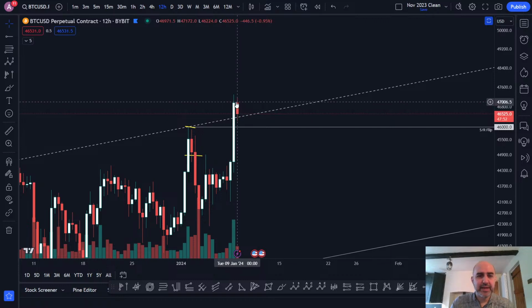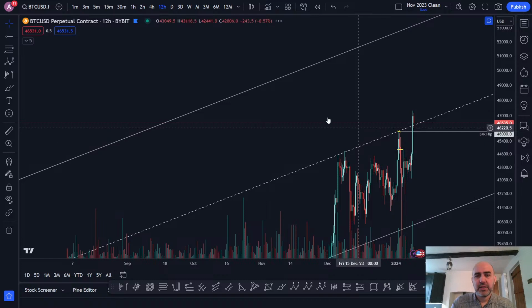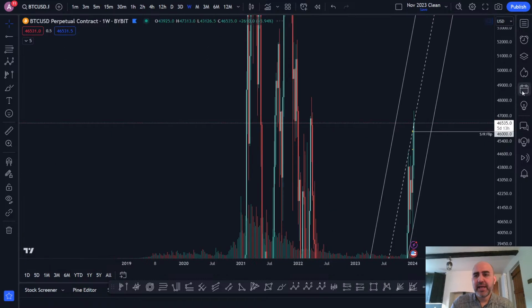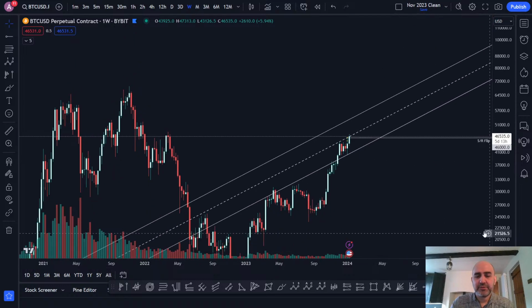So you would expect a candle to form, to backtest some level, and then maybe the next candle can push up and form another green candle, and we're going to start seeing a 12-hour range form as well. So we just have to give it a little bit more time to see what happens. Otherwise, there aren't really any trades to be had. You just have to let Bitcoin settle down.